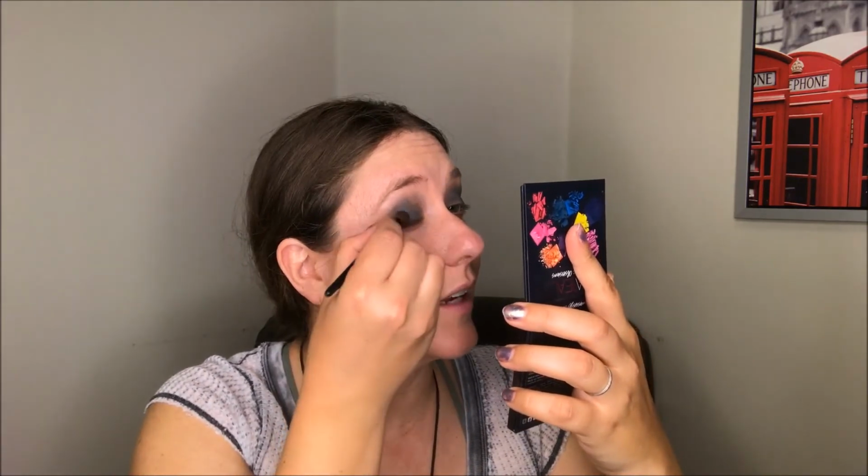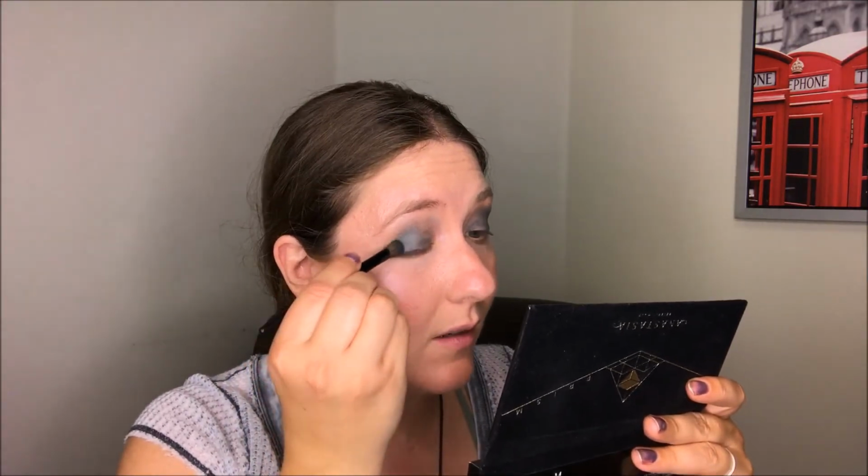All right, so this is looking pretty good. I'm getting a good base here because I'm going to put a lot of shimmer on top of it, and that's definitely going to negate a lot of the opacity of this shadow, as I have found. So now we have this base layer of the teal. I really want to pair it with this Throne shade. I think that's the one for me today. If I recall correctly, Throne does not like a brush, but let's see. No, Throne does not like a brush. So let's use our finger and tap that into the outer corner. I want to deepen that corner with my finger. I'm really enjoying how well that's layering. I think it just looks really nice.